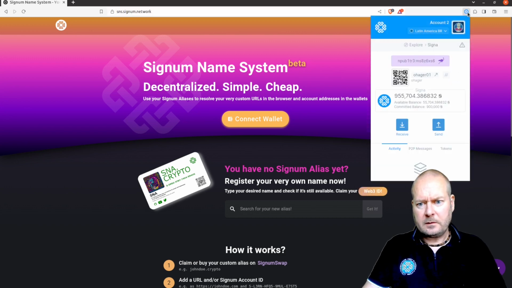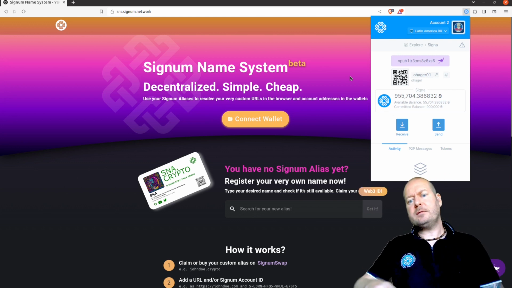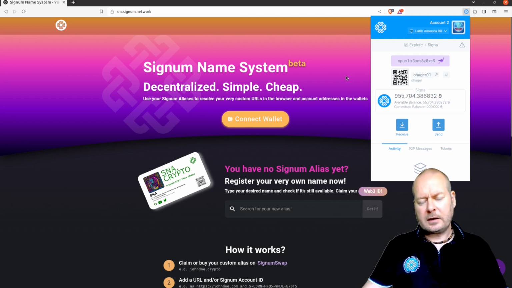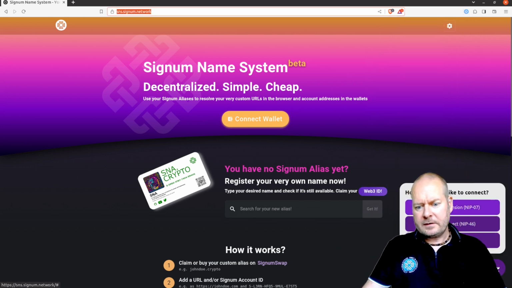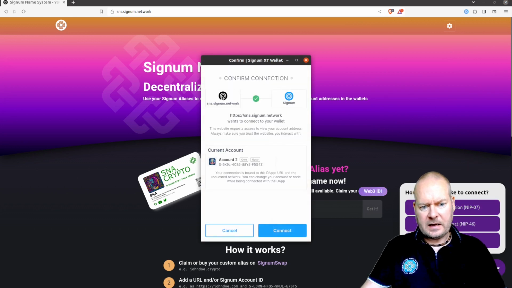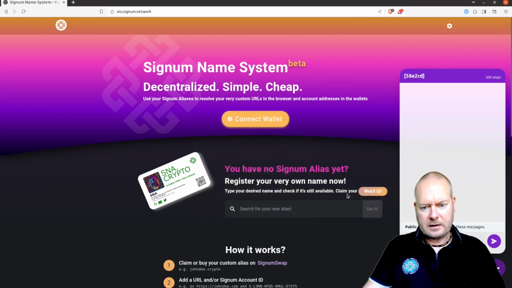So first of all, looking at this one here, I'm connected to the mainnet. That is my account right now. As you can even see, I'm with Nostr here. So I imported my account as Nostr. You can see that I linked this to another video where we're talking about the Nostr protocol. We can go even into the Nostr chat here. You see I need to connect my account, so I do that right now.